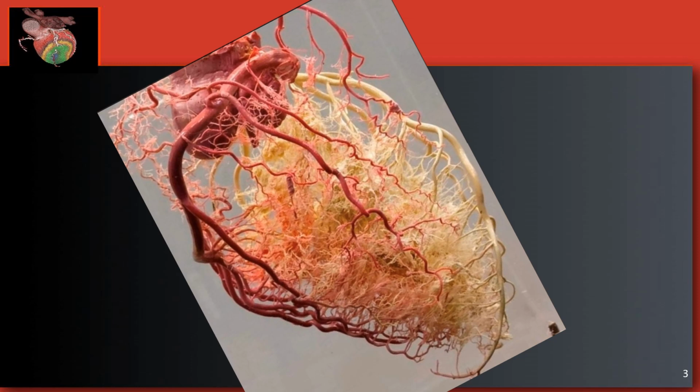However, when you actually look at the vasculature in the heart, you see a lot of microvasculature. You see a lot of really small arteries and capillary beds and veins because the heart is a highly vascularized organ. You also see that many of these blood vessels are very tortuous. The heart is a very, very well perfused organ.